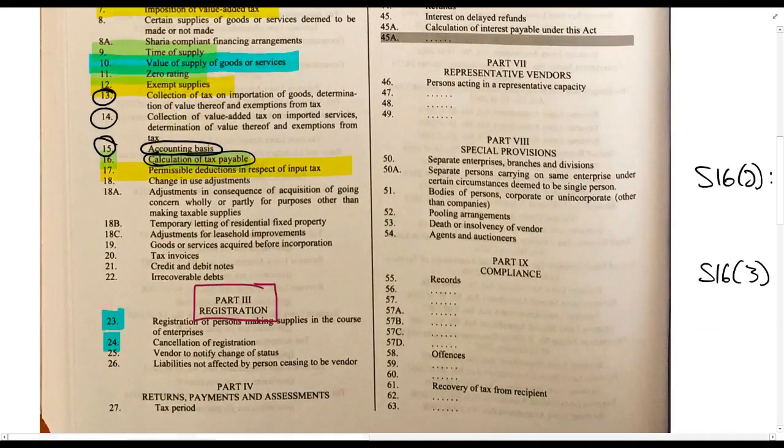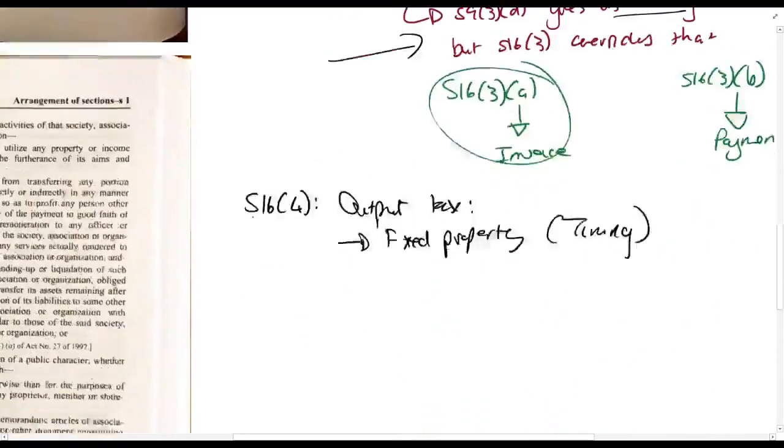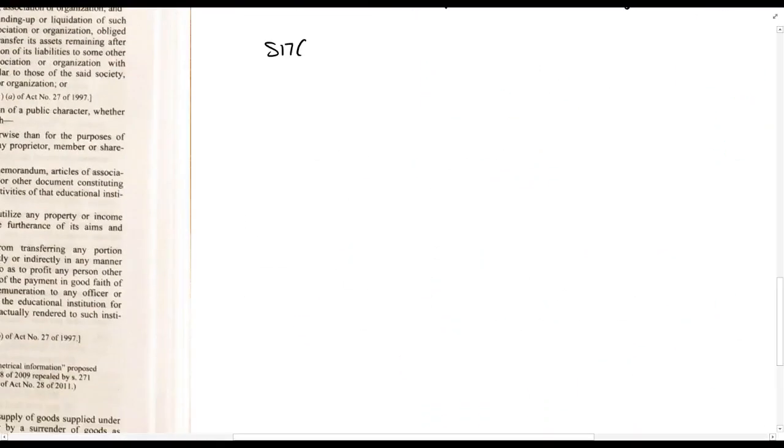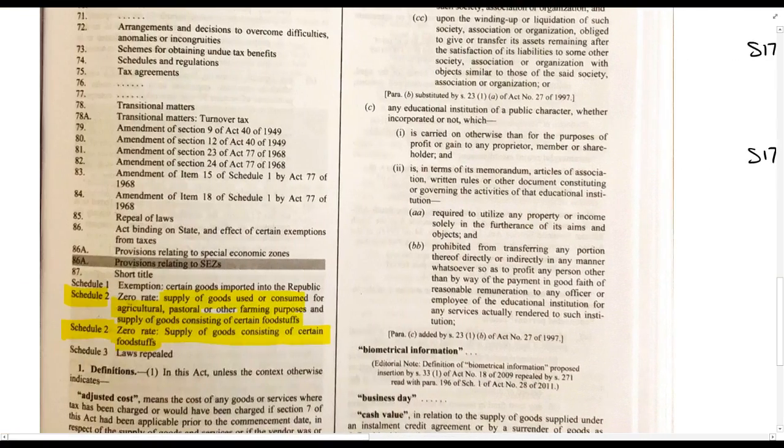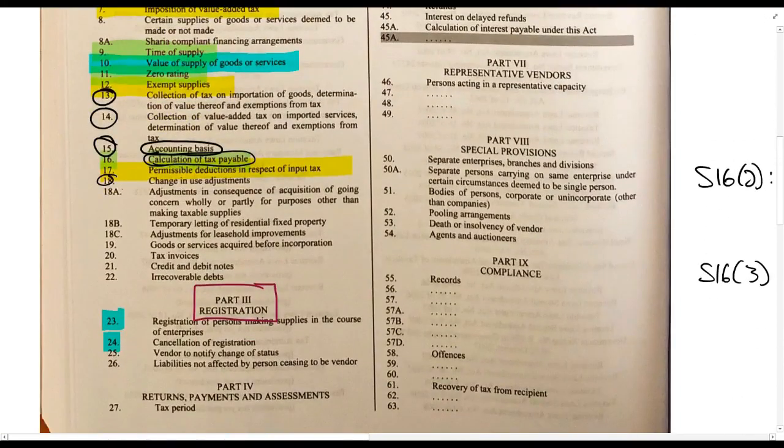Alright, so that's basically section 16, guys, and why that is important is because it gives us those special rules. Section 17 is then also an important section, and what does section 17 tell us? Section 17(1) tells us you must apportion input tax. So if you're an 80% vendor, you can only claim 80% of the input tax if it is used for the entire business. Right, those normal rules. Section 17(2) is the section that tells you when input tax will be denied. And then obviously section 18 is where we have the change in use adjustments, but also a fringe benefit rule.